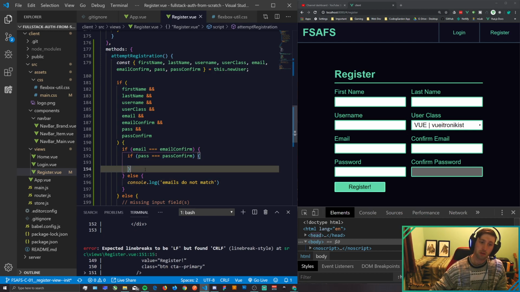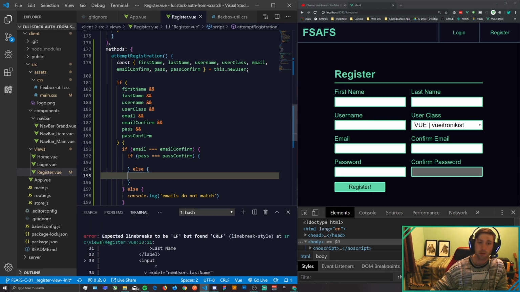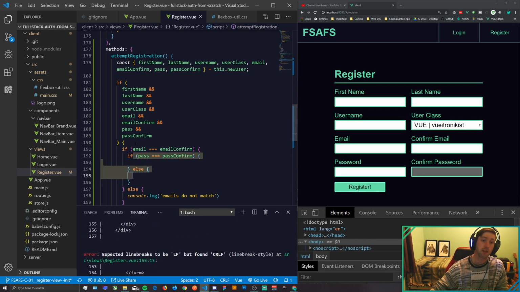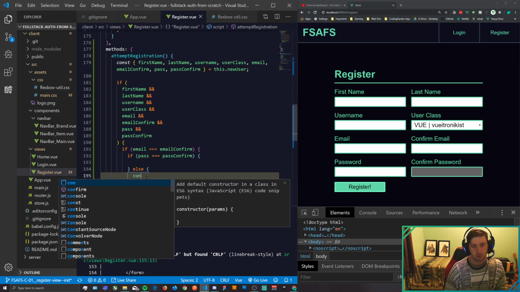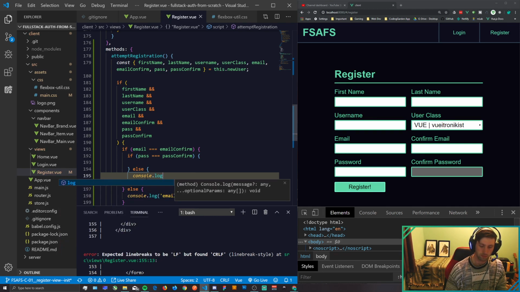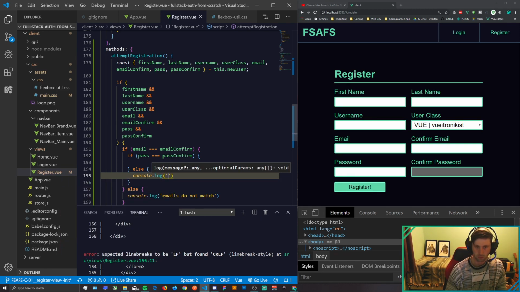And then we want to do another else statement right above that, for the if statement checking if the pass is equal to the pass confirm. Inside of here, we'll write another console log: passwords do not match.